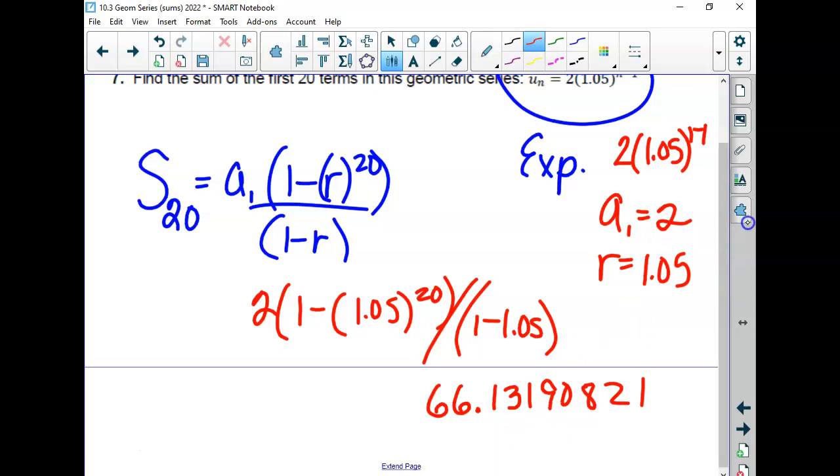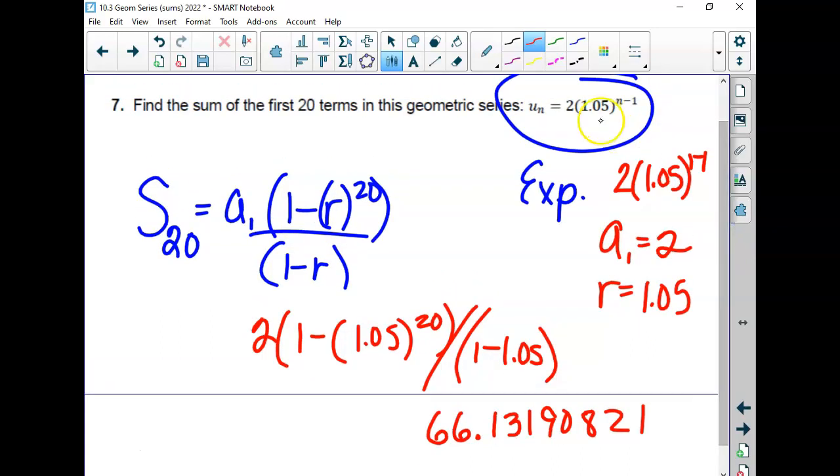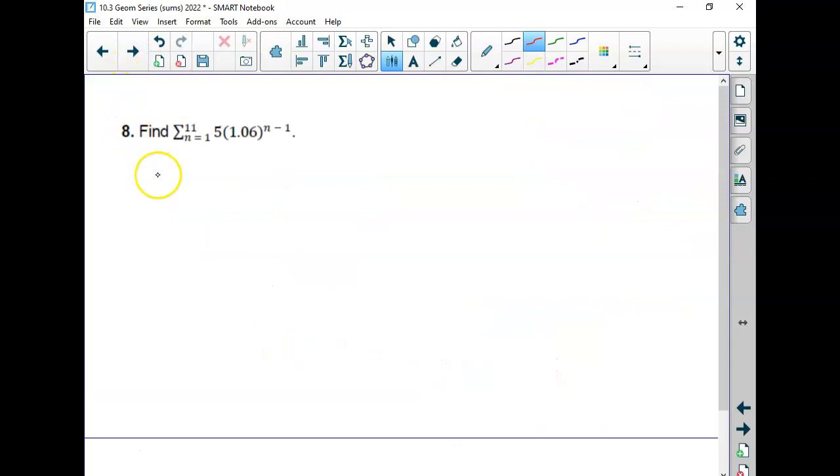This is a kind of equation that would apply for like, I buy a stock for $2 and it's raising at 5% per year. What is the sum of my earnings after 20 years? So then it would be appropriate to say $66.13, okay? So if I wanted an exact answer on the quiz, I made sure it said exact, and I made sure that it was something the calculator would give you a more exact answer.